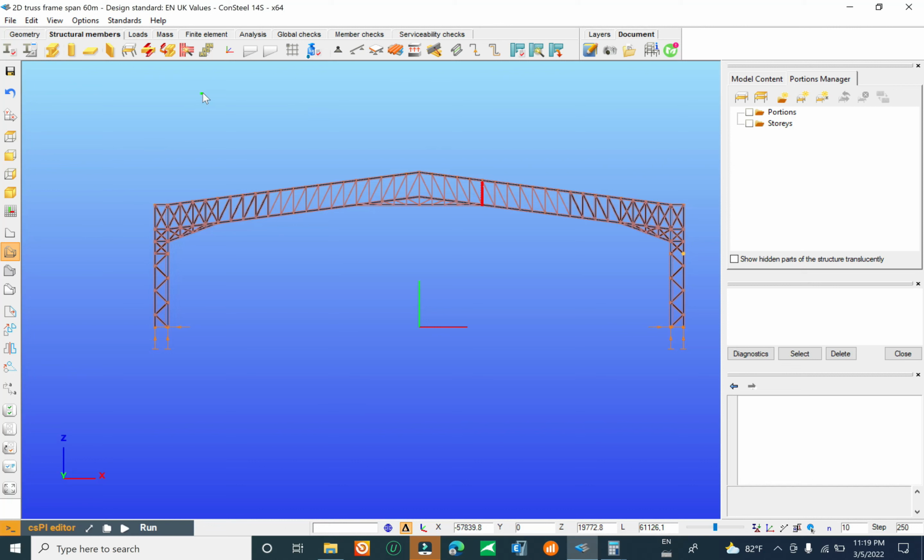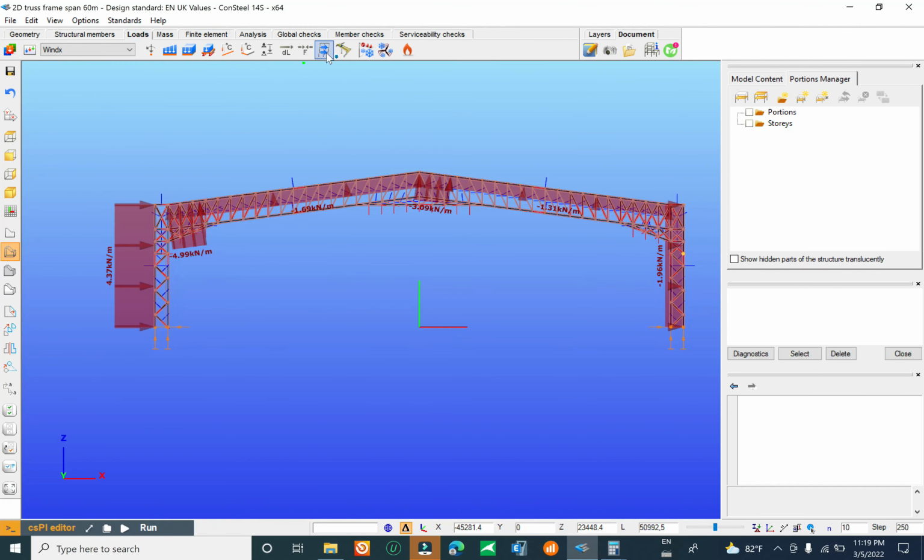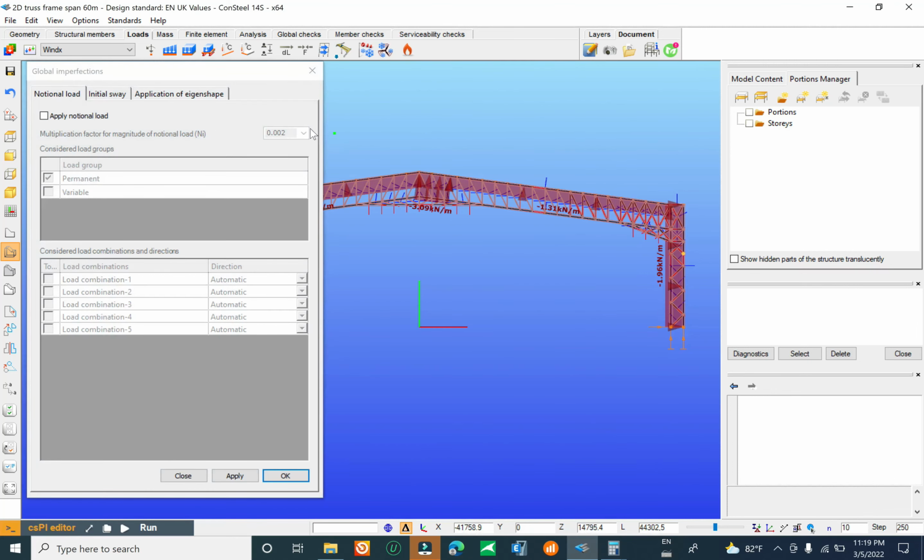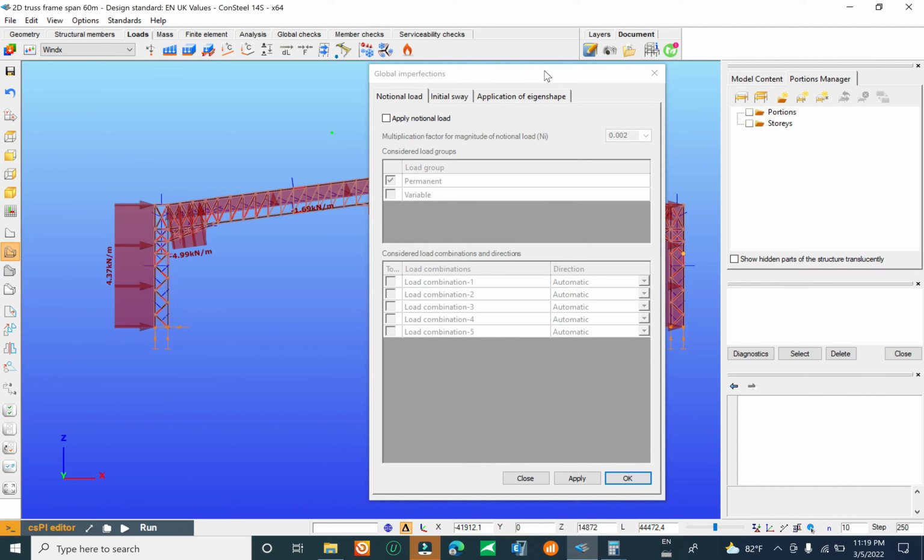We apply the maximum one, which is 0.3%, and we include it in all load combinations. Click on apply, and the initial shape we add new. We add the imperfection according to our wind load, and okay, we keep everything default. Click on apply.